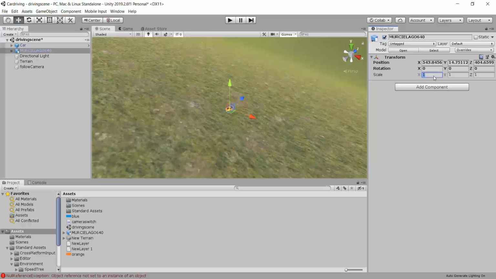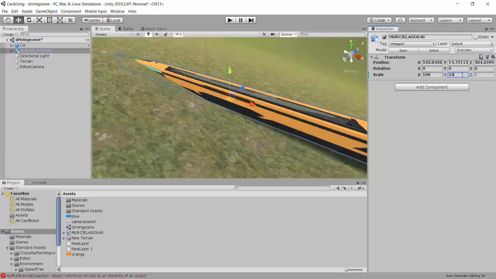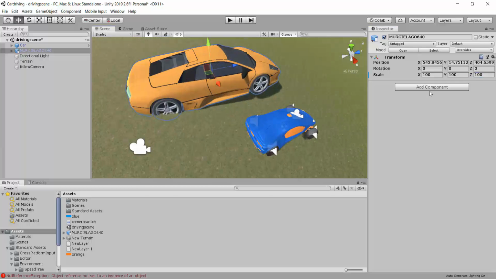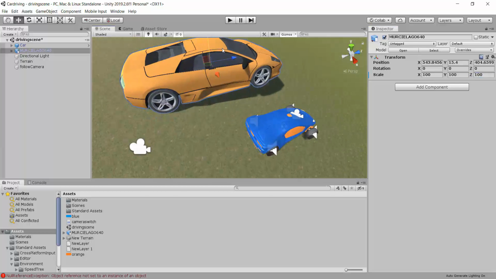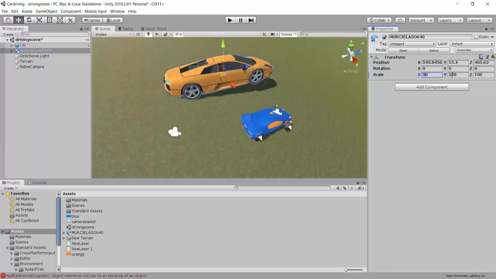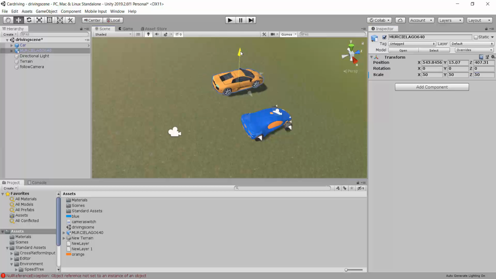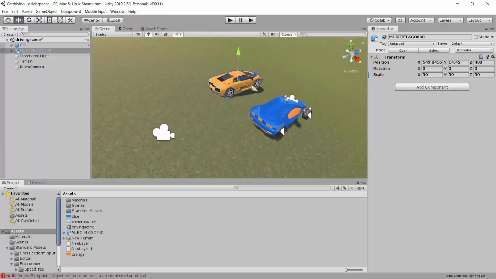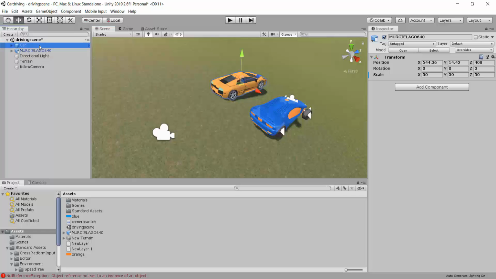The cars are quite small, so I need to change the scales of the cars to make them the same size as the Unity car prefab, the car that we added in the previous lessons. So this is the car 3D model that we just added in, and I'm going to change the scales to resize it the same as the car prefab that we used in the Unity vehicle package. Okay, so now I think I already changed the XYZ scales of the cars.